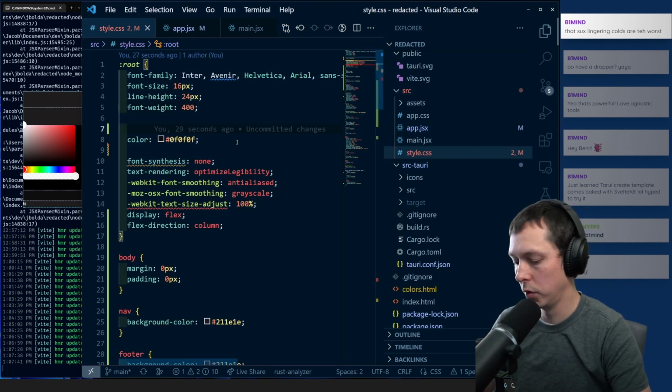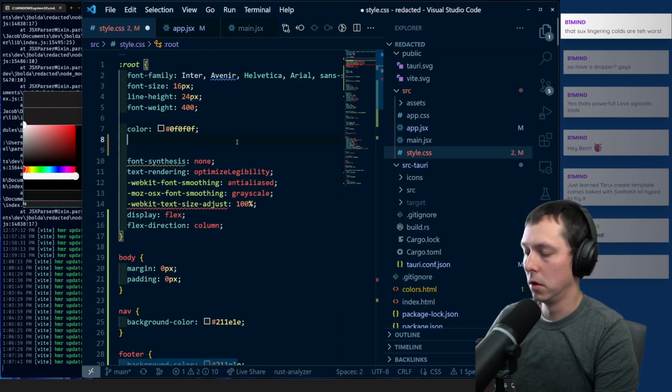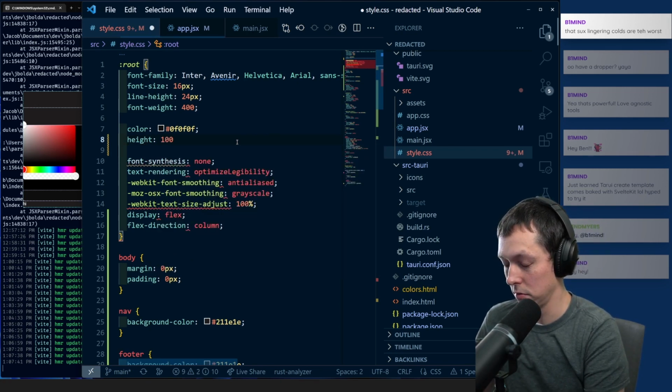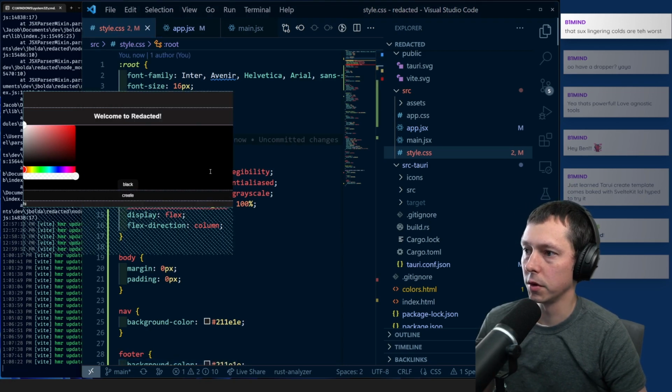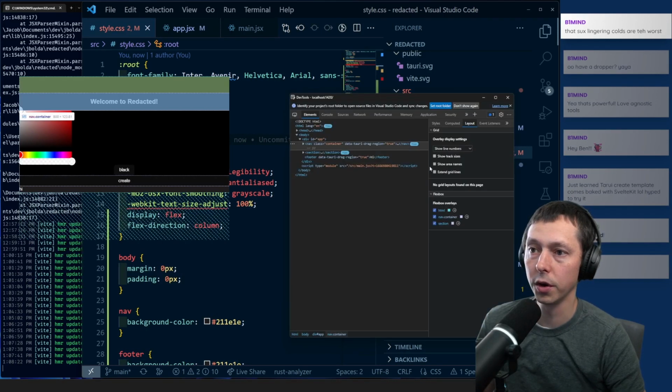So I think we want to, in our root, set height to be, I think it's 100 VH. We might have to play around with that a little bit. Okay, it gives us some color coding for a region now.